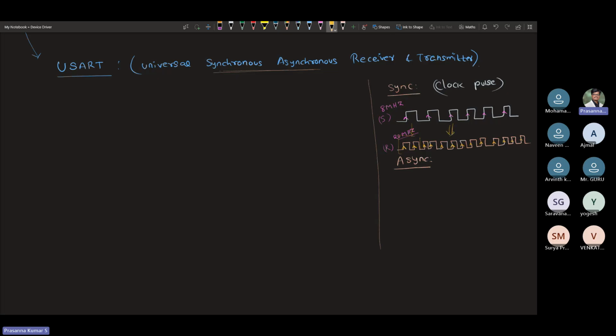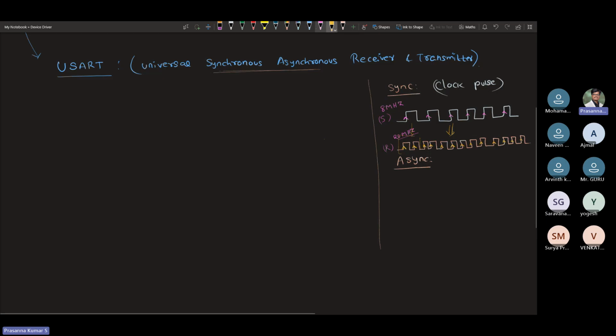Okay, so in order to transfer data from the sender to the receiver, both clock pulses have to be matched. It can be a rising edge or it can be a falling edge, wherever you can transfer the data, wherever you can receive the data, but the clock pulse of both the sender and receiver has to be matched in synchronous communication. Okay, if it doesn't, then you won't be able to transfer the data.